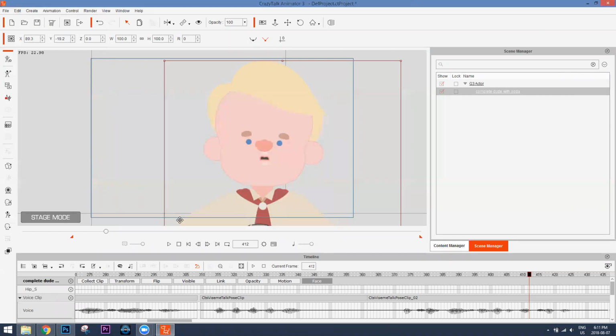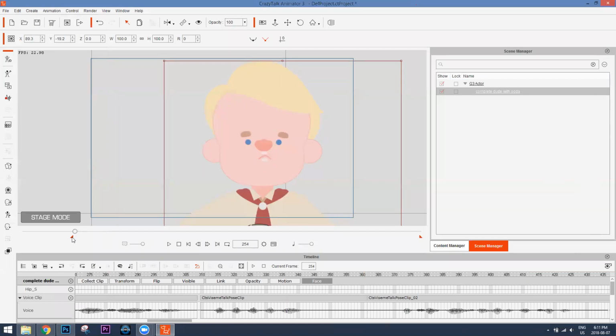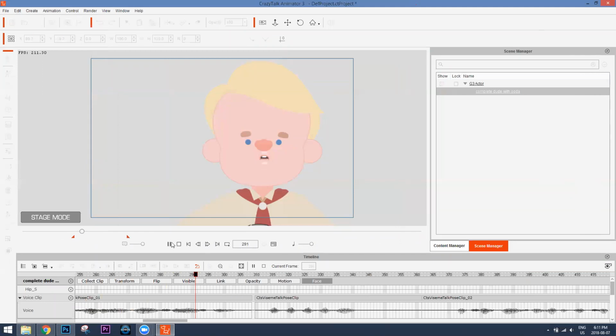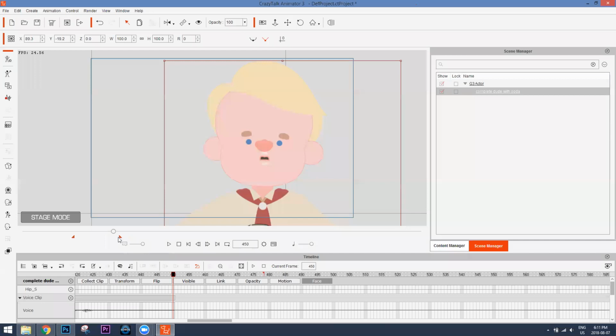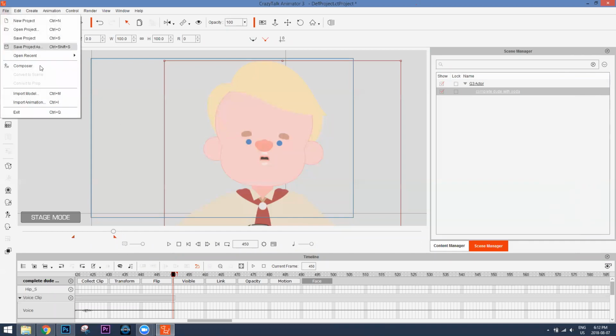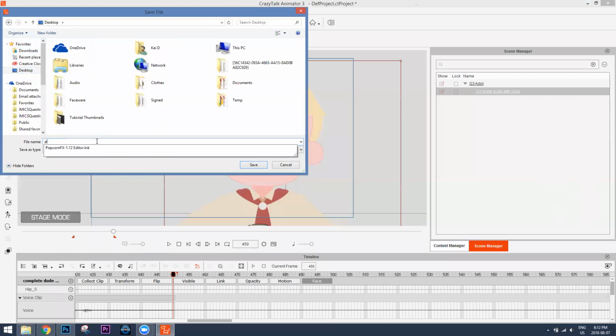What I did here, I'm not sure if you noticed, right here, I dragged this little red slider from the very beginning to about right here. So this project, say for example, is only going to go from here to here. Normally a very serious dude, but sometimes I have a good chuckle. Say that's my project, and I just want to save that. So I'll click and drag these two red sliders to that project length, and then I'll save this as project one. I'll go Save As, Desktop, maybe like project one.